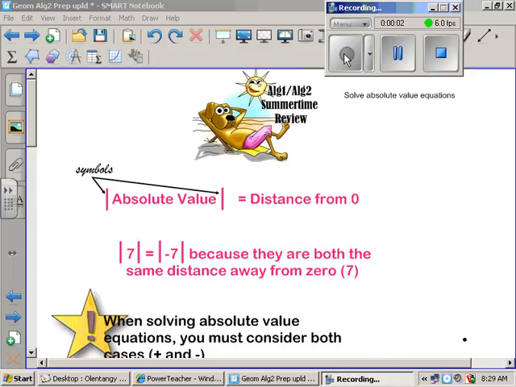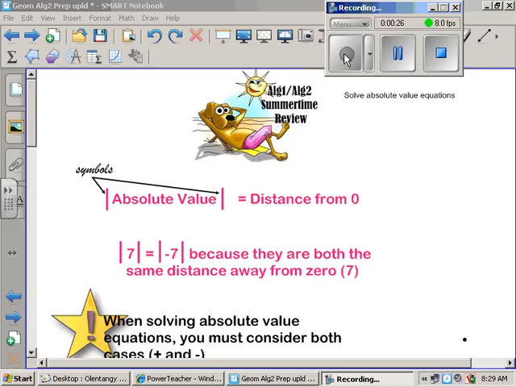An absolute value equation. Remember, absolute value symbols are those little straight lines. It's hard to tell them from 11, but they're a little bit longer than the other numbers in the sentence. Okay? What absolute value means is the distance from 0. How far away is the number inside here from 0?